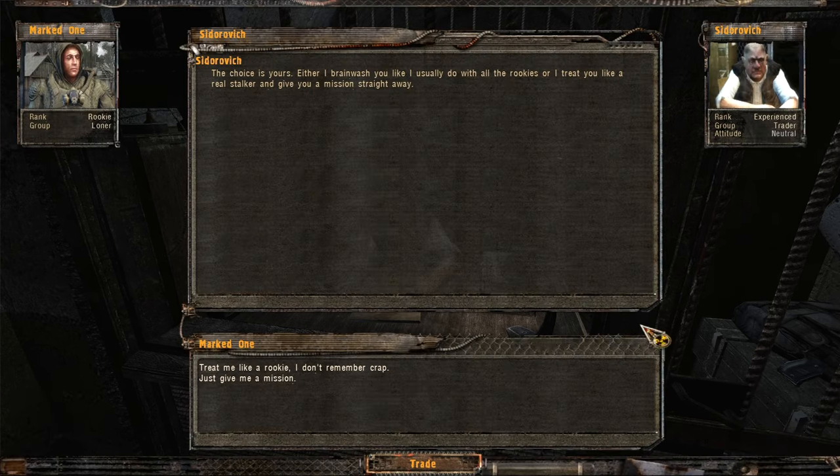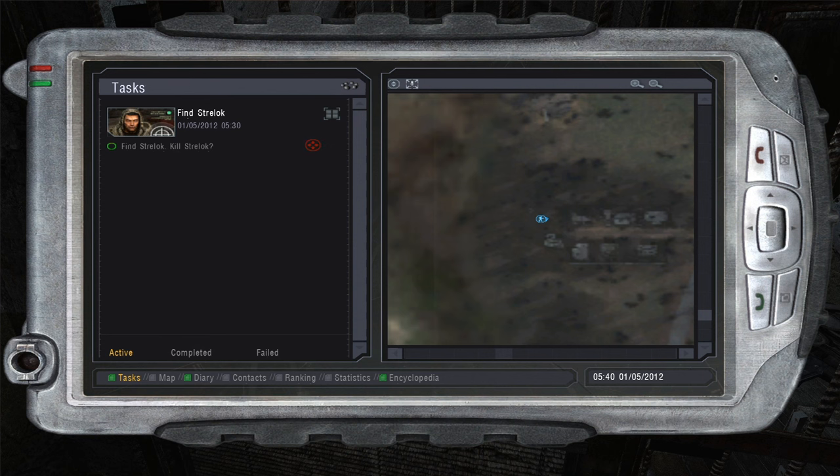The choice is yours. Either I brainwash you like I usually do with all the rookies, or I treat you like a real stalker and I give you a mission straight away. Treat me like a rookie, I don't remember crap. This is your personal PDA. This useful device will help you survive in the zone. And if you do die, others will know where and how. Just kidding. Here, let me remind you how to use it.